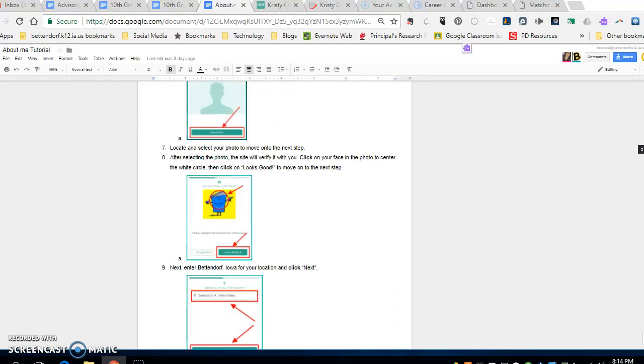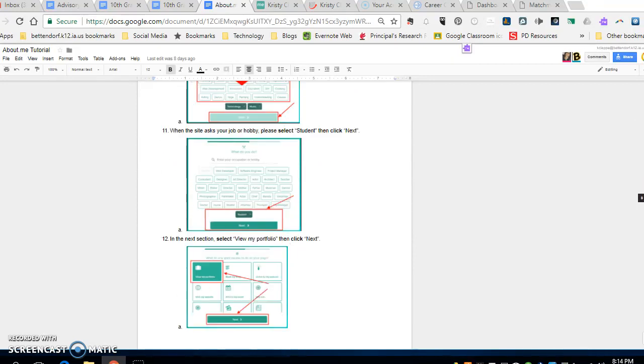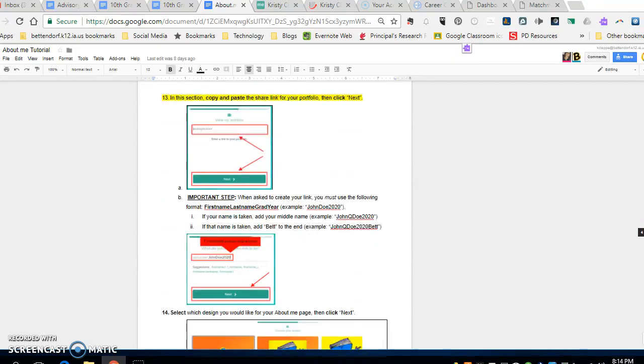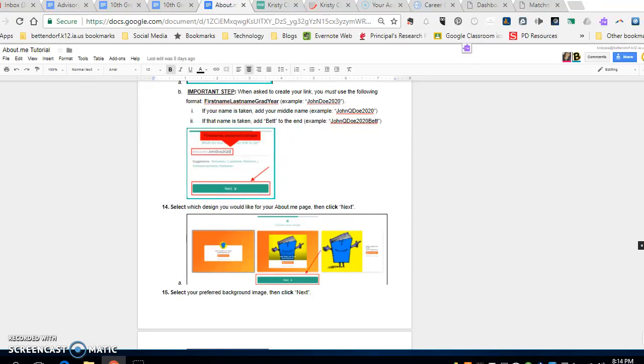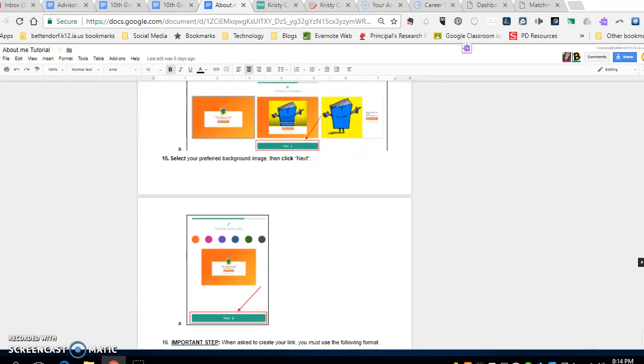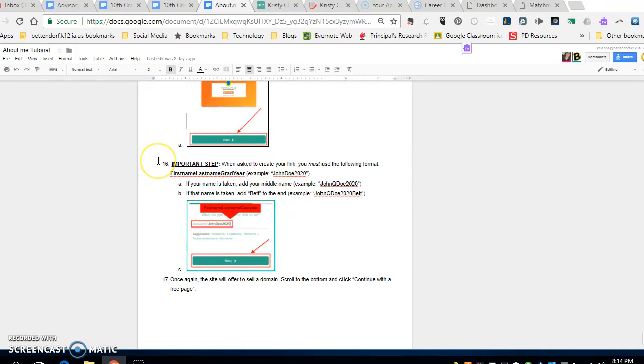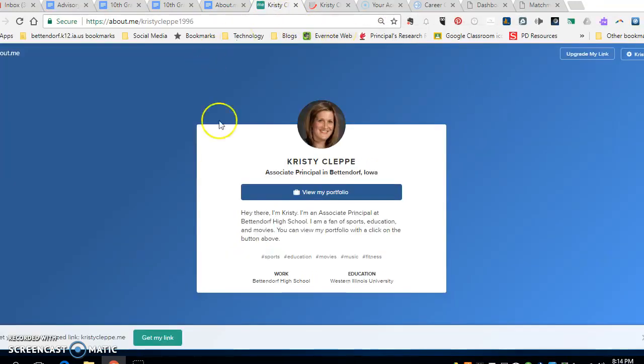But then again, they need to make sure that they follow those steps so they get the correct URL as they go through there. It is going to ask them to put in a photo at some point. If they don't have a photo of themselves, they can use any image saved off Google for now that they like, and then go back and change that later. But this is the part that's really important, is on step 16. When they're going in and putting this in, they need to put their first name, their last name, and their graduation year, as that becomes part of their URL address. Okay, so it will look like this.